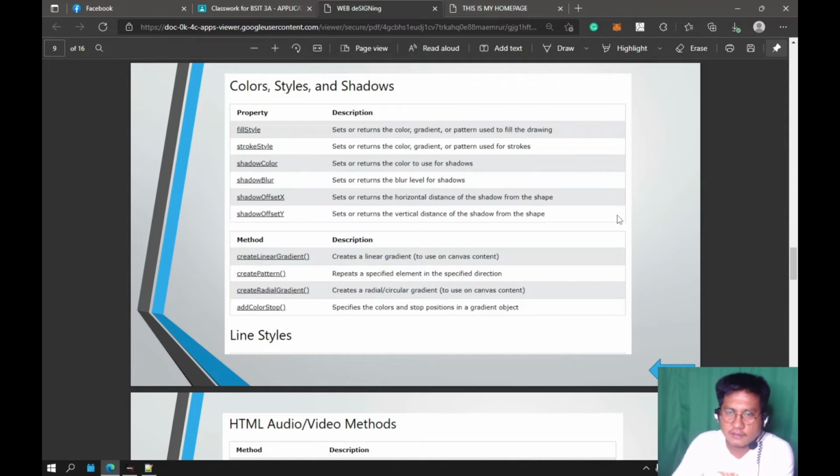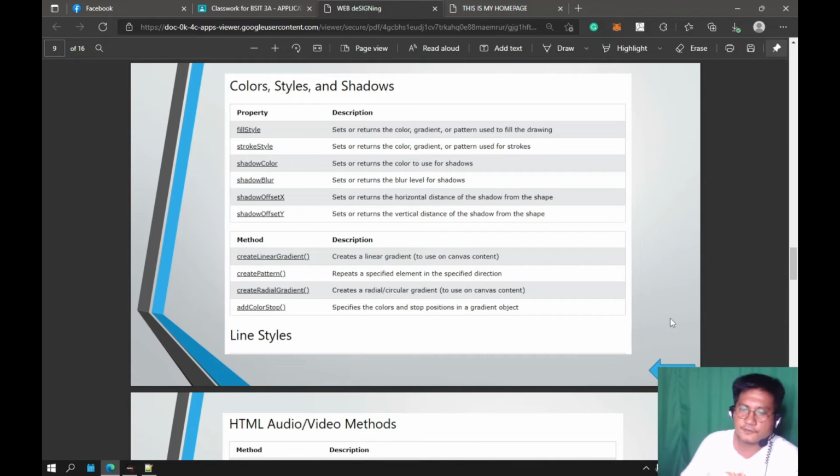And then in that canvas, you can do whatever you like. You can fill style, you can stroke style, you can shadow color, shadow blur. So it's like a paint area. We're going to draw in that area. I will not discuss further on that because that's rarely used in web designing.